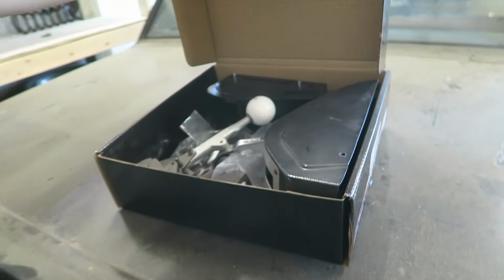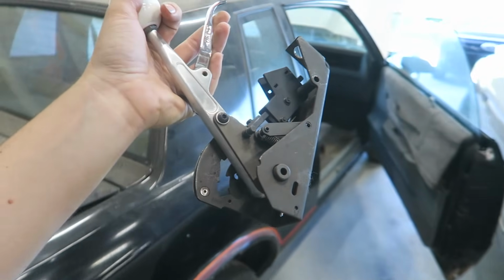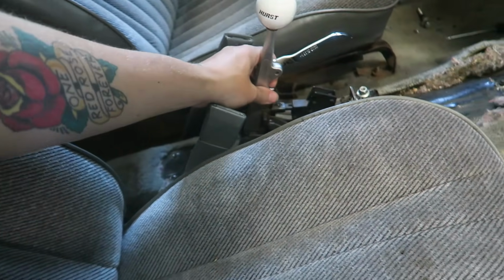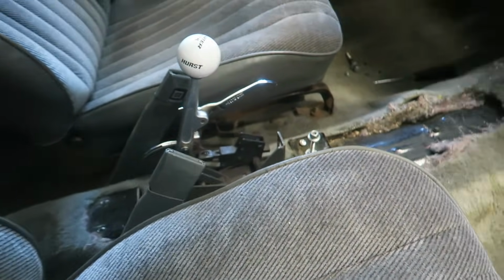This is why I don't like to sell things. I'm always repurposing things. I had a ton of people wanting to buy this, but oh no no. So I'll probably end up just throwing that in there for the time being.